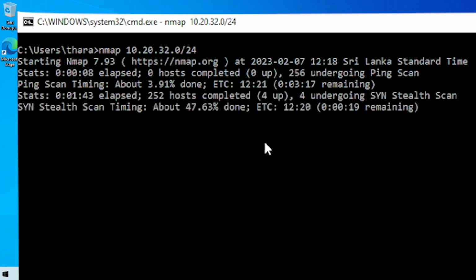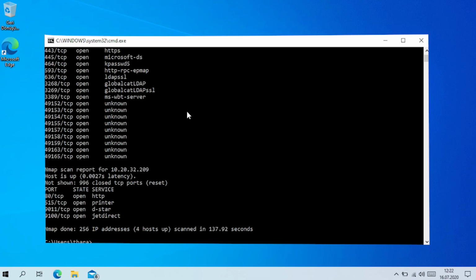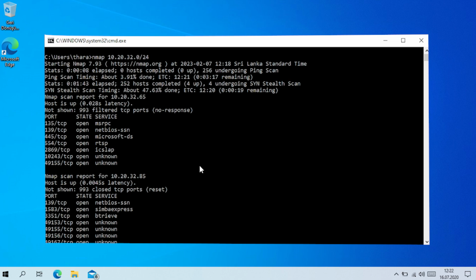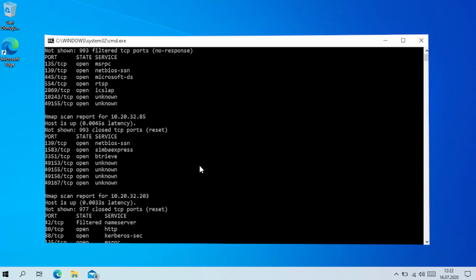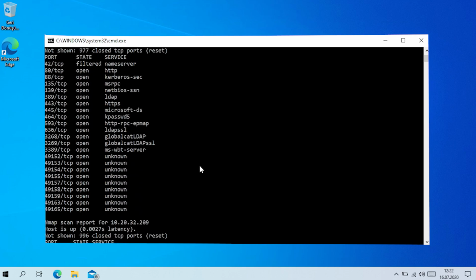This Nmap scan performs two types of scans, ping scan and stealth scan. Ping scan is used to identify available hosts in the target network and stealth scan grabs the port details about those hosts. As you can see, the output gives you all the available hosts and port details of those.